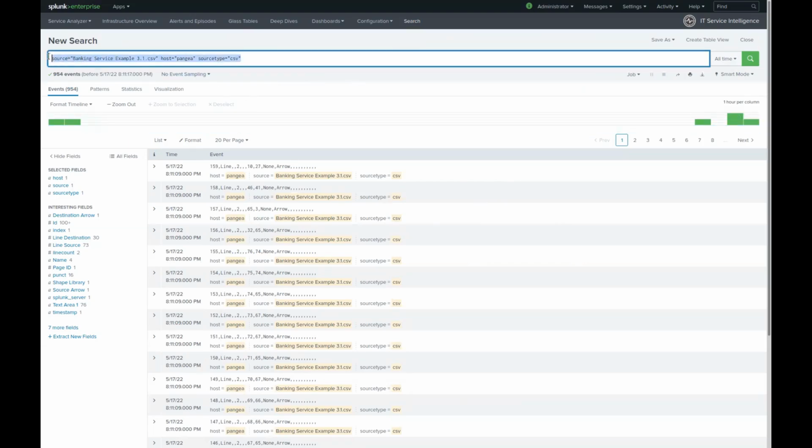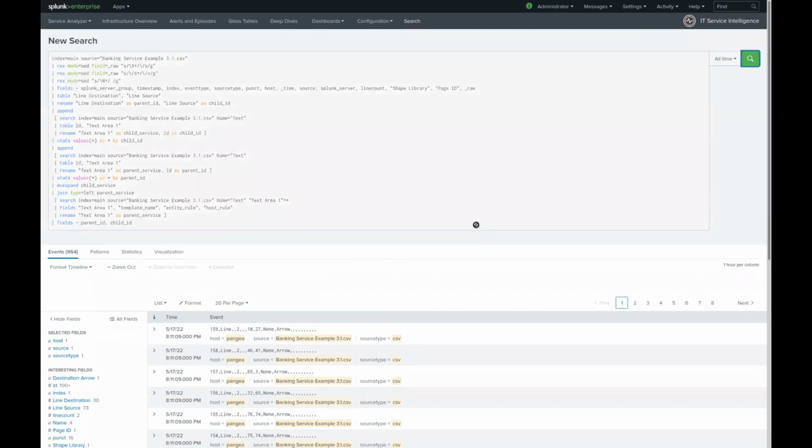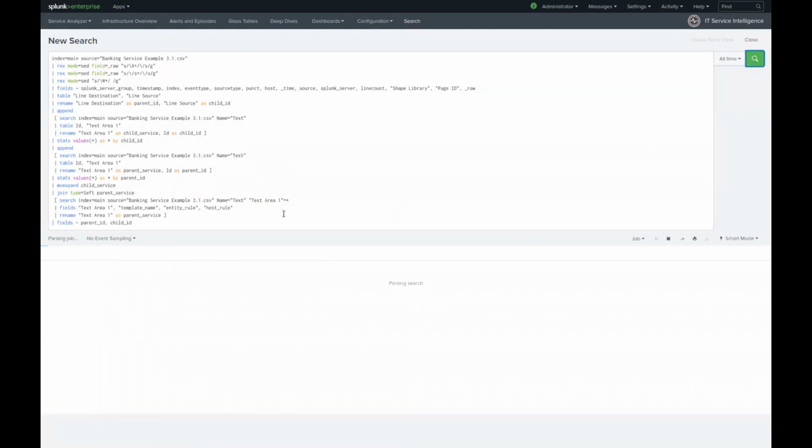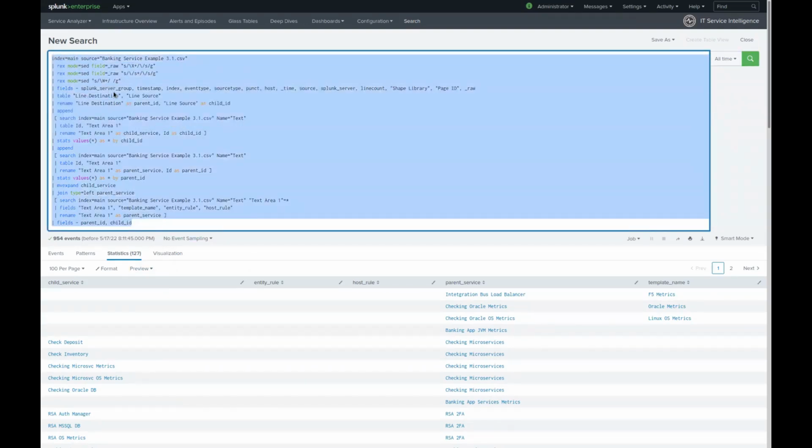Now again, we're going to have to modify this as we did before, but because it's a different source now, because the file name changed, I'm just going to update the search here. Could probably write a macro for this, but here you can see a little bit more what the search is doing. And we'll run this again to validate. Okay, that looks good, similar to before, but if you notice there's a few more statistics lines here, so that means we've got more services.